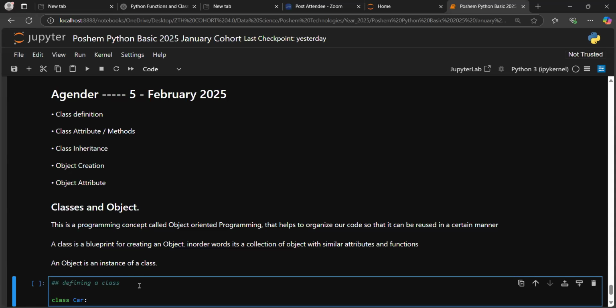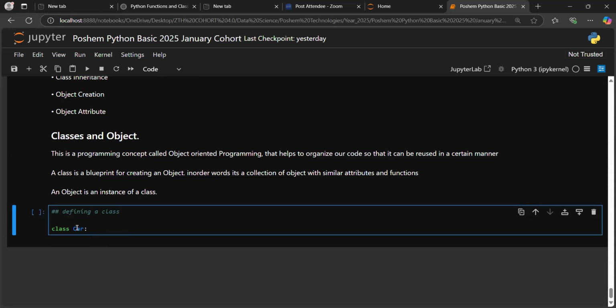And mind you, when you are defining a class, there is a convention: it's best to use a capital letter to name your class. If there are two words, you capitalize each word, for example CarClass. This is the best way of defining a class. It's not that using underscores won't work, it will work very well, but it's a convention we use to differentiate classes from functions. All right, this is your car class now.